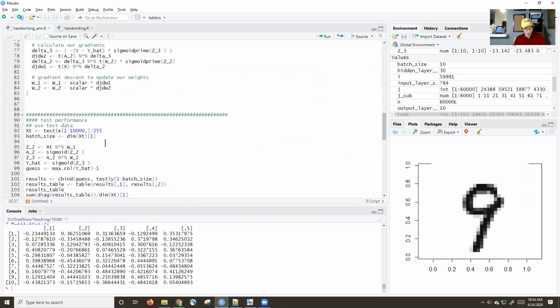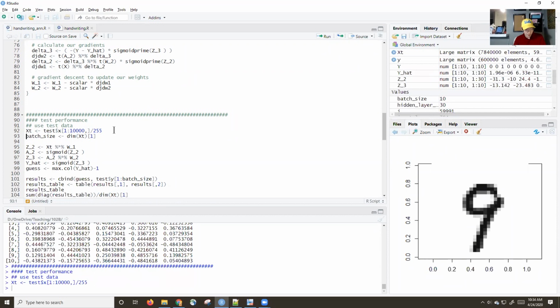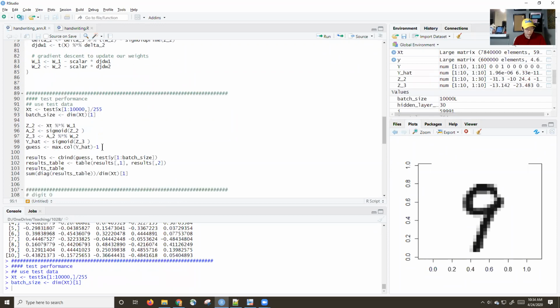I'm going to take the test data, which is data that was not used in the training. I've called it XT, which is not the best name. We're going to take 10,000 rows of test data and run it through forward feed.